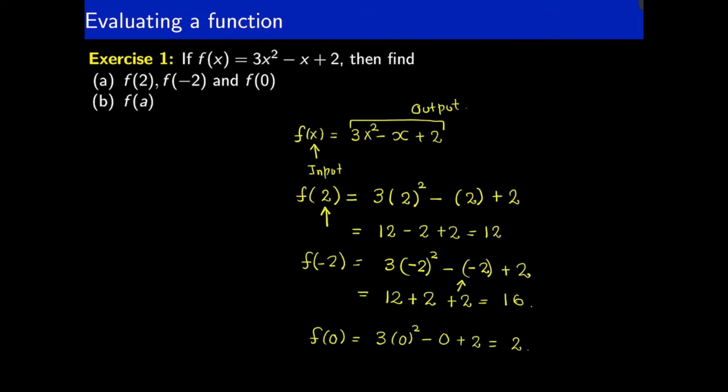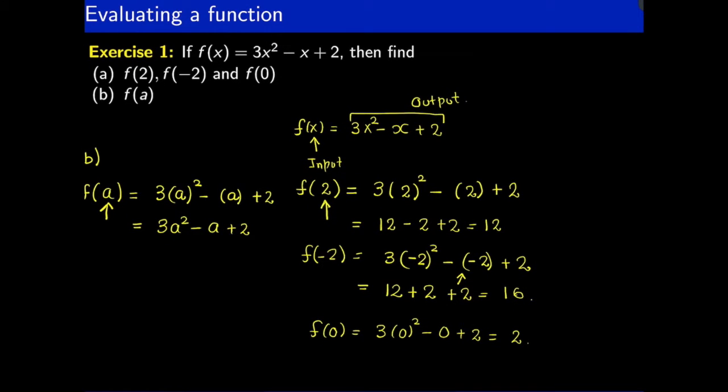Now we have learned how to evaluate the function at a number, but what if you have to evaluate the function at another variable? So for example, a. The process is pretty much the same. Again, you will create the placeholder for x, or for the input variable, and in that placeholder you will place whatever is in place of the input. So we place the input also on the output side, and this time it is pretty simple, because a squared is just going to stay a squared, minus a, and then plus 2.